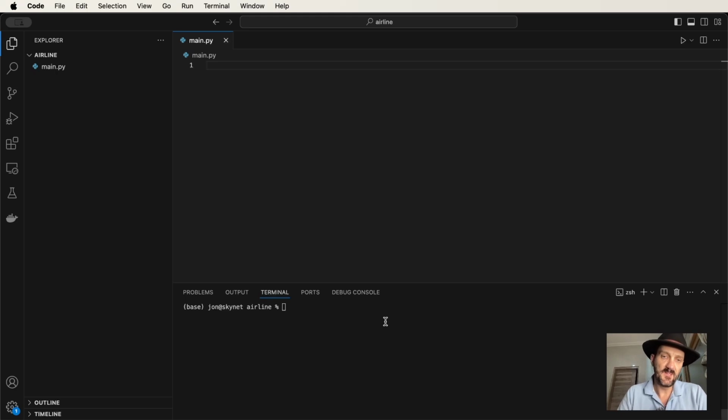So, first of all, I want to create a virtual environment. Now, you don't have to do this, but it is a good idea. A virtual environment is like creating a copy of Python. That means that when I install new Python modules, they won't pollute my main Python installation. Instead, they'll go in this copy, which is specific to this project. So how do we do that in modern Python? We type python -m for module, venv, then the name of your virtual directory, which I will call virtual.